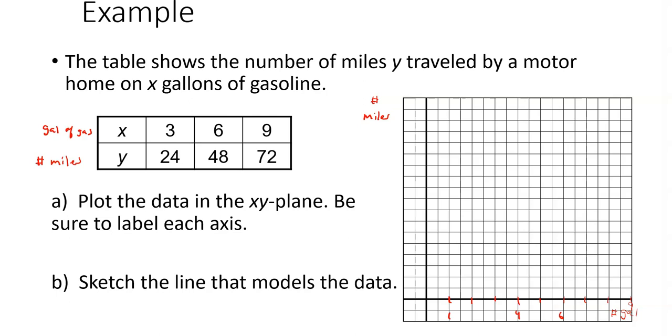All right, so I'm going to mark off number of miles on the y. Maybe I won't put a dash at every one, but if I got 72, we said there were 18, so it looks like every 4. All right, so that'll be 4 miles, 8, 12, 16, 20. I'm not going to make a mark at every one because it gets a lot of writing. 24, 28, 32, 36, that'll be 40.